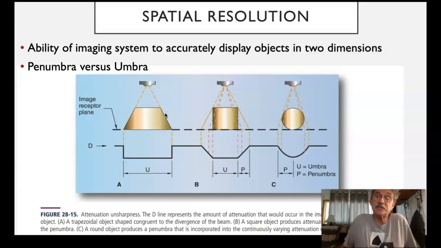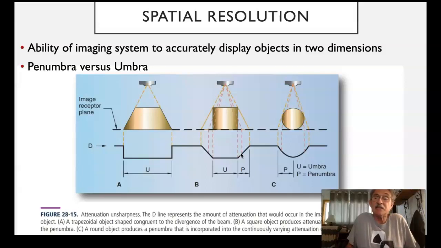And so this unsharp edge gradient, perhaps up here, is reflected not as the umbra of the object, but the border of unsharpness of the object, and that's called penumbra. Okay? So we have umbra is the shadow, the penumbra is the unsharp edges of it.